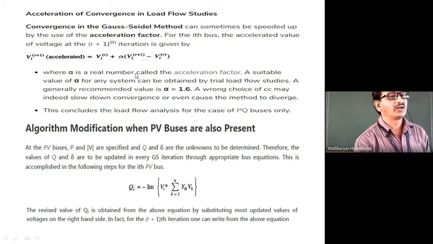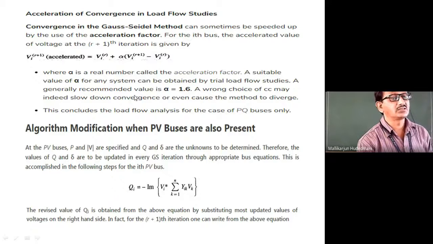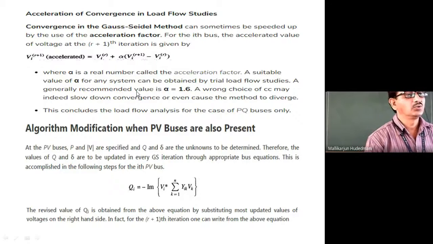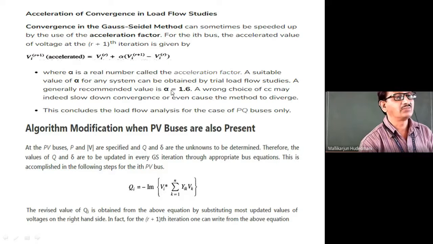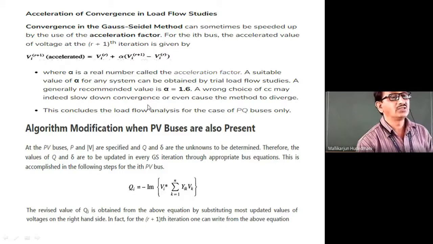Research has been carried out by various power system engineers and people working in the power sector. They found a factor for accelerating this differential value added to the old value. If we adopt it, the converging characteristics of the voltage solution become superior and the solution is timely. Within a time, it is able to converge. In that way, alpha has been derived as an acceleration factor. The normal range is 1.4 to 1.6; you will find it in the literature. This is just to make the solution faster and quicker.